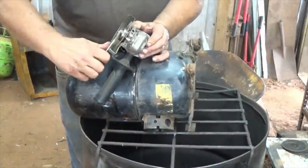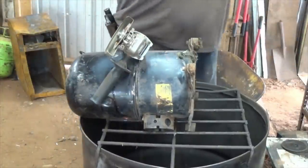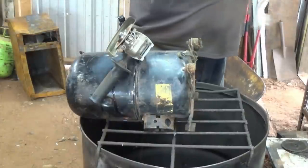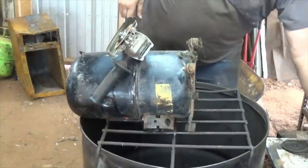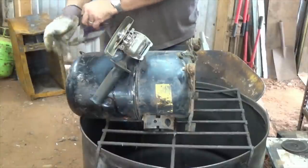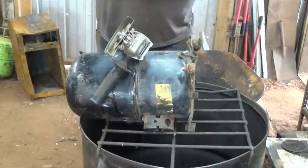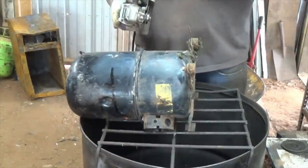Yeah, I just hope this isn't one of those that have aluminum windings. But you never know until you get inside. At least I haven't figured out a way yet. One guy did tell me that you can look at the tag and if it's got certain high numbers, I don't remember if it's the high numbers or the low numbers, it'll be copper or aluminum, one way or the other. I just cut them open. Take my chances. Most of them are copper, but you find some that are mainly aluminum with a little copper.